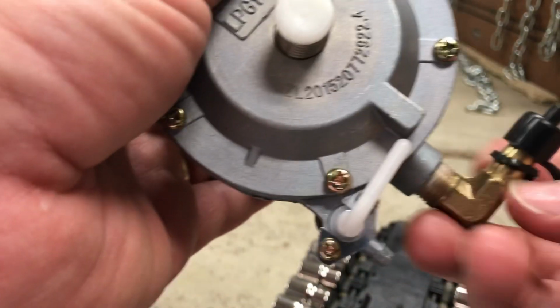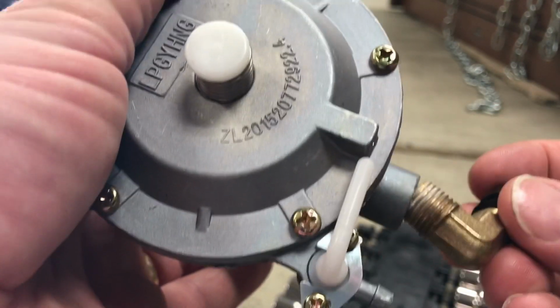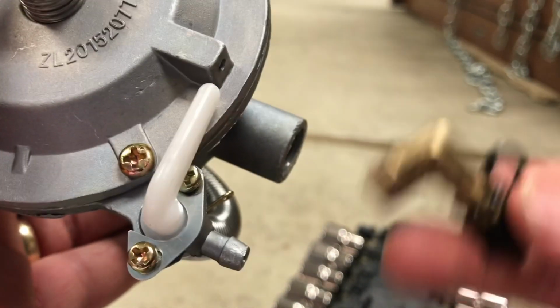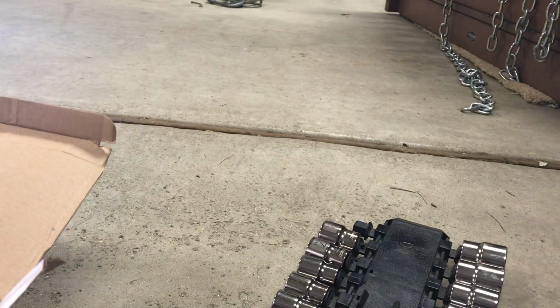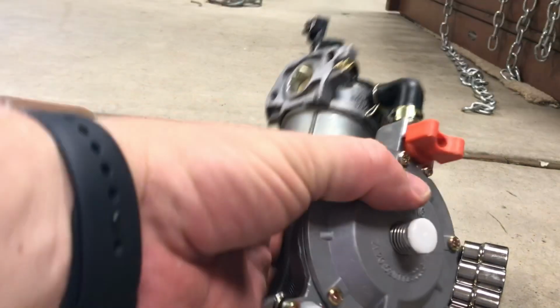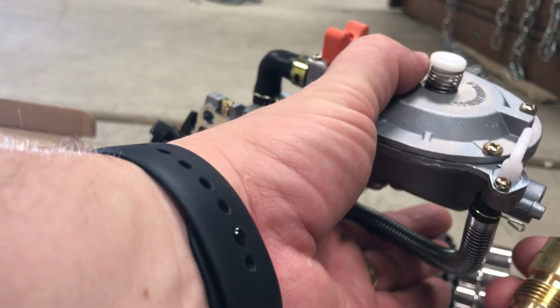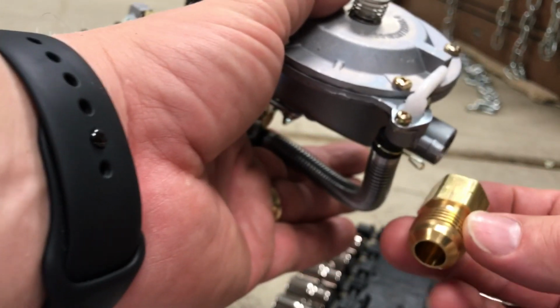But what I'm doing here is, this is a 1/4 inch pipe thread. And I bought a 1/4 inch to 3/8 inch elbow. I couldn't find one in any of the hardware stores, so I had to buy it on Amazon. It was like $6 for the fitting. And when I get that, I am going to put the 1/4 inch, again, going into the manifold or the regulator. So 1/4 inch will go in here. That'll be the elbow. And the 3/8 will be that way. And then I'll screw this on, and I'll use some green pipe stuff to seal it up real good.